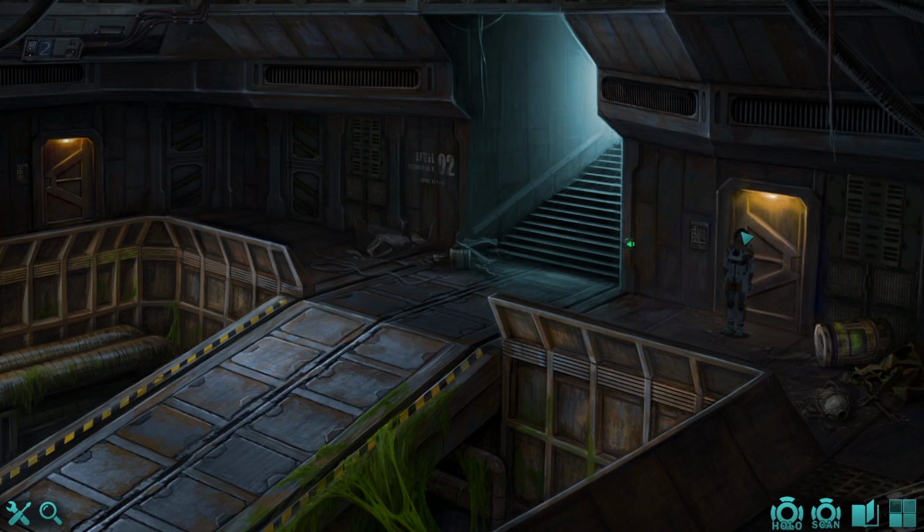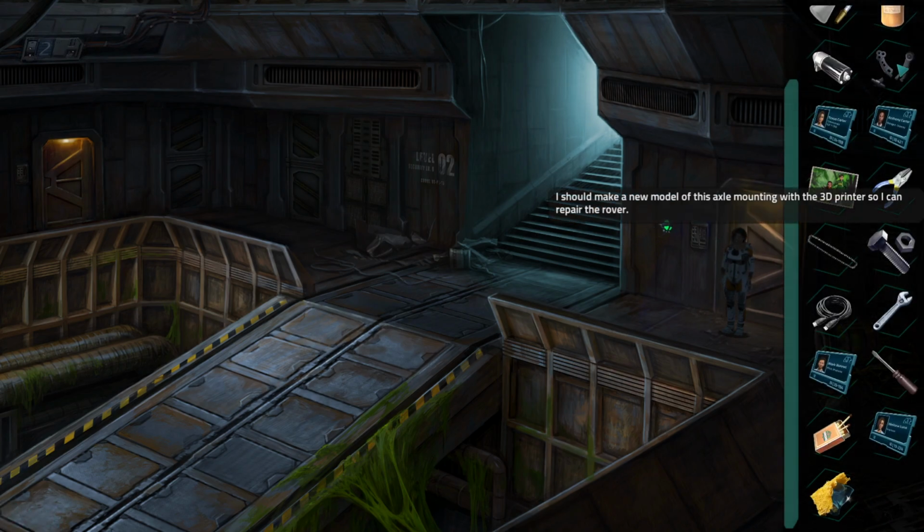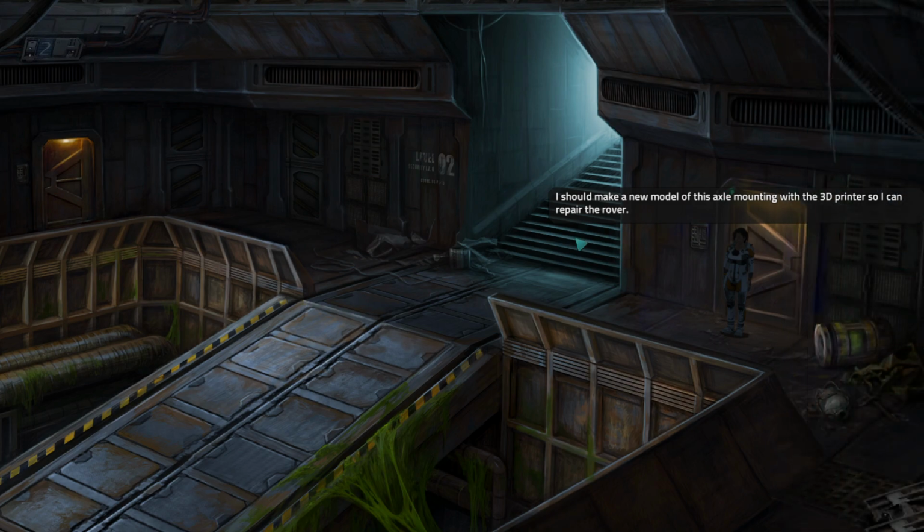And we need 500 grams. I should make a new model of this axle mounting with a 3D printer so I can repair the rover. According to the data, I will need 500 grams of rainy metal. This broken axle mounting contains 440 grams of it.